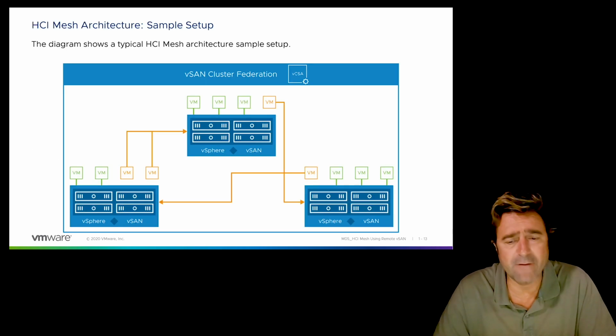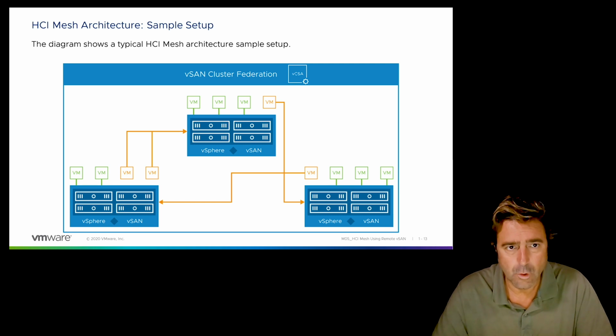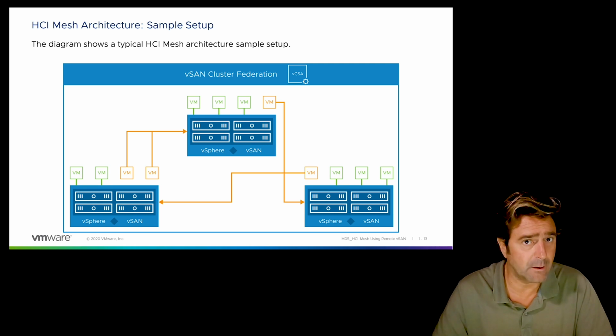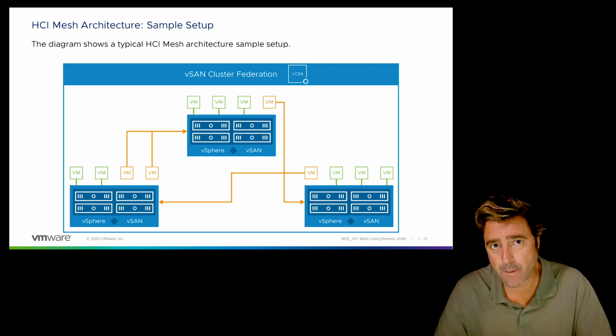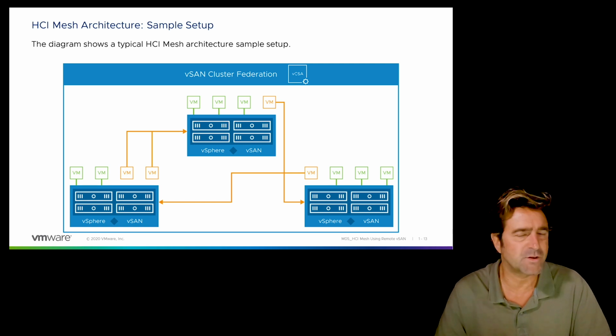So when you take a look, here you have a scenario where you have 3 clusters. And as you can see here, everybody's running VMs. Some of them are local, some of them are remote. Take a look at the cluster on the bottom left. It has 4 VMs. 2 reside in the local vSAN data store. Another 2 happen to be running on that cluster, yet the objects happen to be on the other vSAN data store. The second cluster, once again, has 4 VMs. Notice the fourth one. The fourth one is running on the second cluster, yet it resides on the third vSAN data store, and so on.